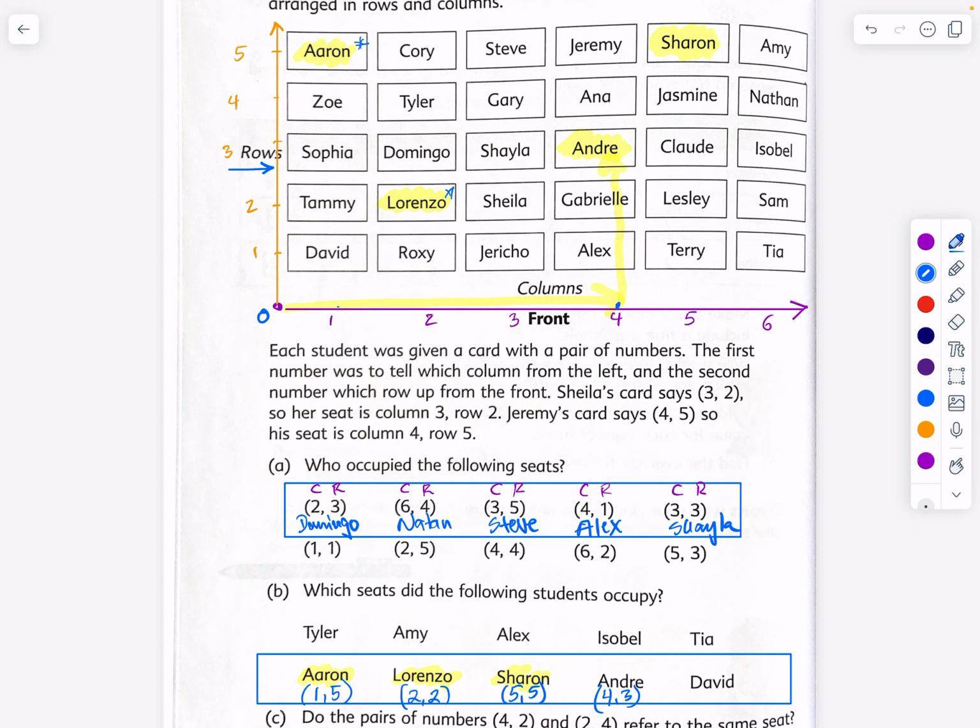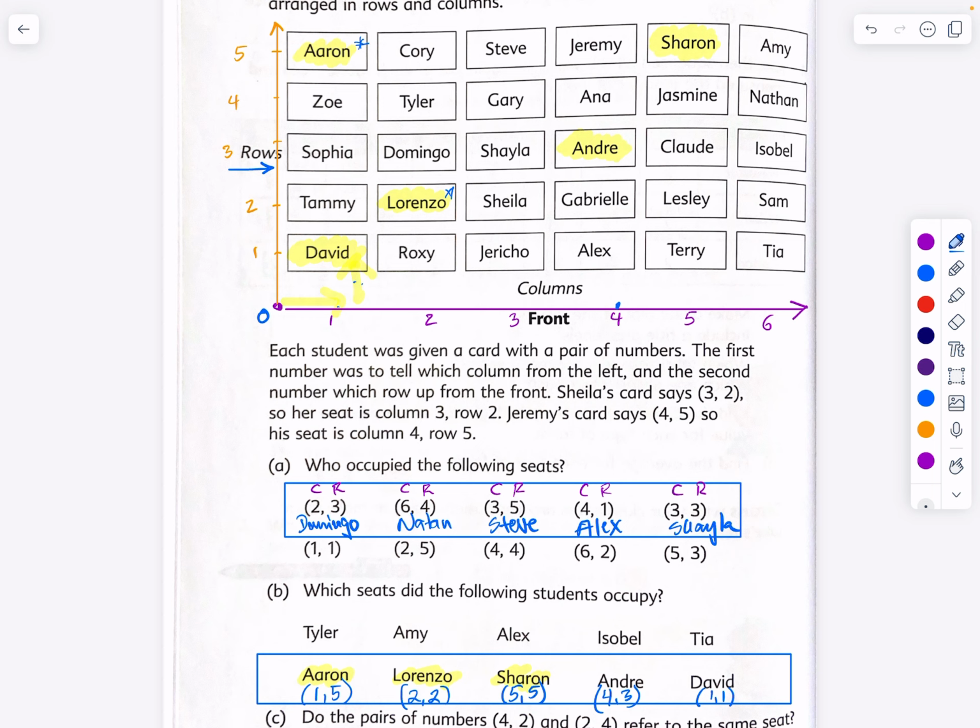And finally, David, he's the last person on our list. Where is David sitting? Oh, he's very close to the entrance to the auditorium. Here is David, and we just have to go 1 column to the right, and then we travel up 1 row. David's seat is very easy to find. He's right in the corner, 1st column and 1st row. I hope this makes it easy for you to understand how we navigate this particular grid of assigned seats.